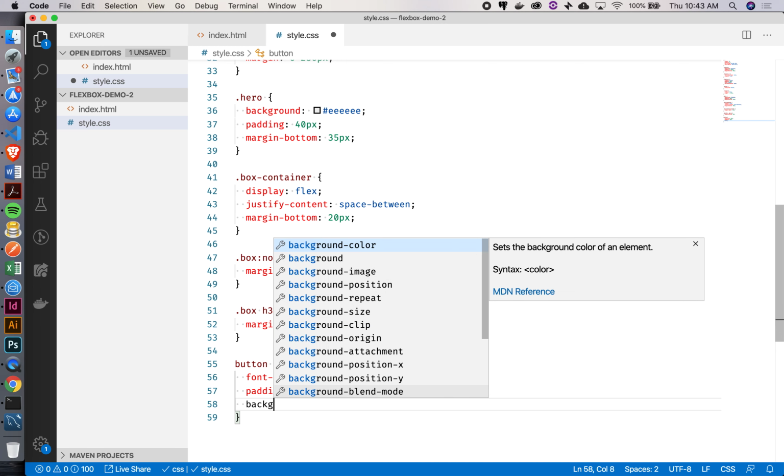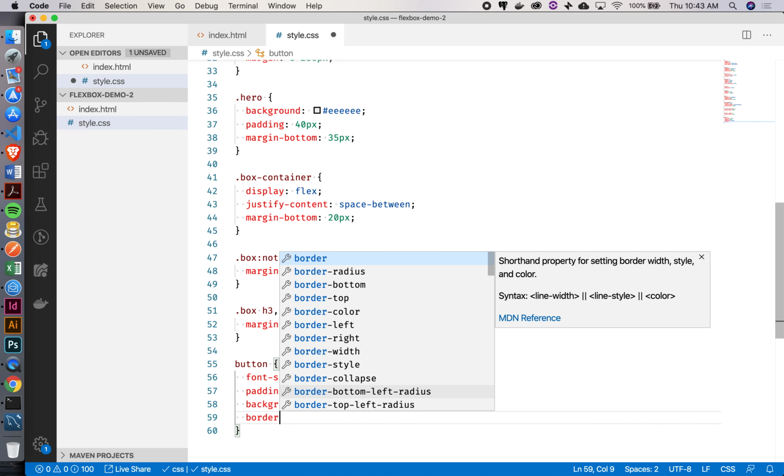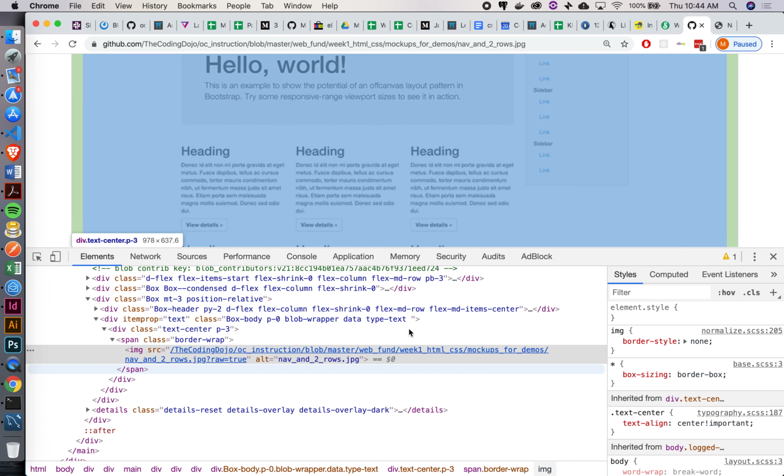So we'll just say background white, border radius. Let's pick 5 pixels. Pop quiz, Sean, what's this doing? Border radius? Border radius is within the border's boundary. Yes, exactly. Cool. Let's go back and take a quick look.